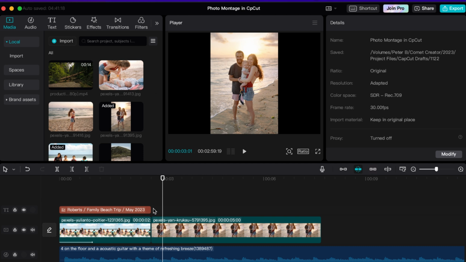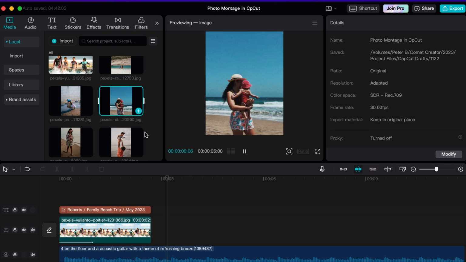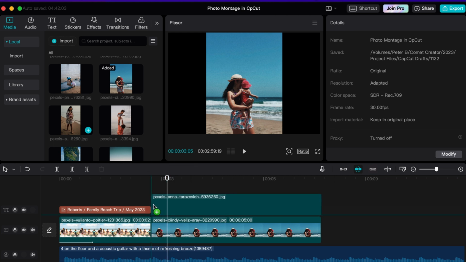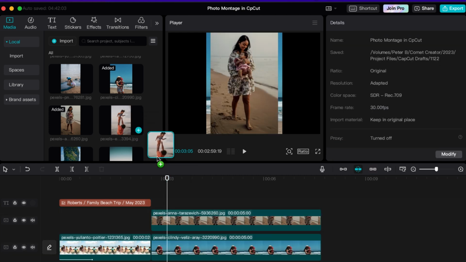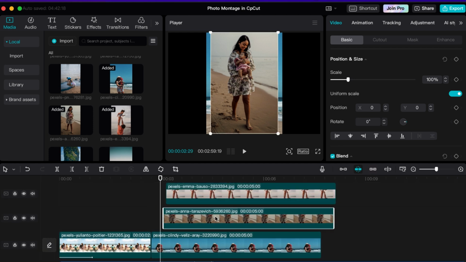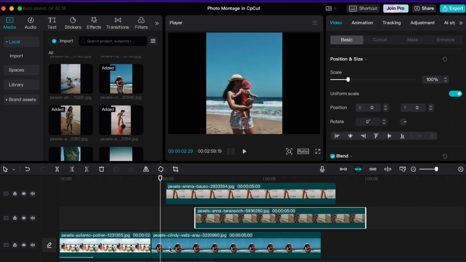So on these photos, see how I have this photo here, and I've got this nice family on this one. And so what I'm going to do too is I'm going to add in multiple photos to show you how you can do multiple photos at a time and do a collage. So let's get out of this and let's do this one like here, and then this one. So that kind of gives you a better idea of what I'm going for. And you know what we could even do? Let's do something like this. And we'll see, I'll show you what we can do here. So we have this multiple wide photo here, and we have this one here. And so we've got a couple different ones we can do.